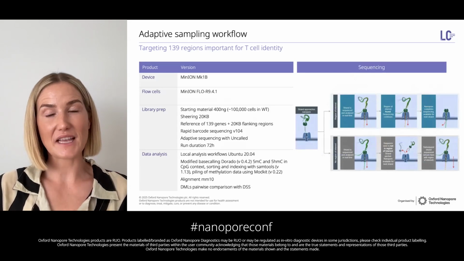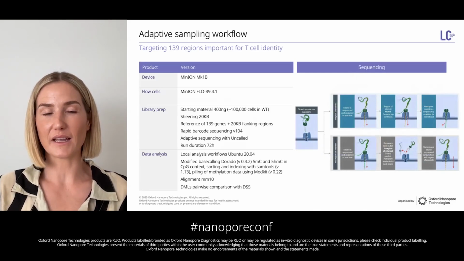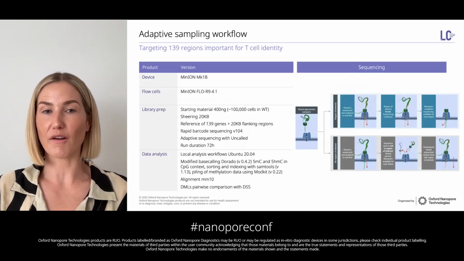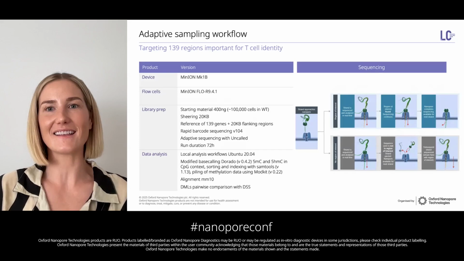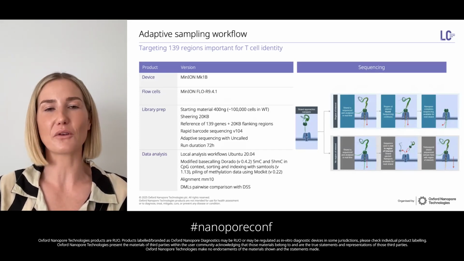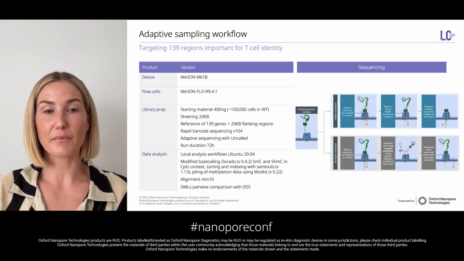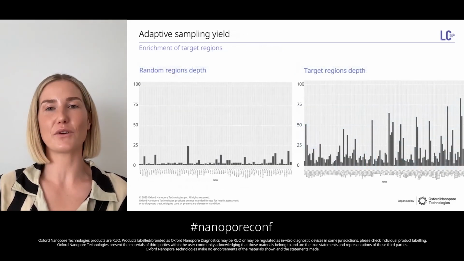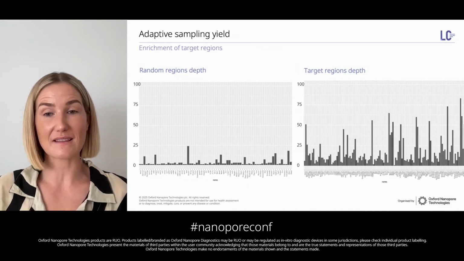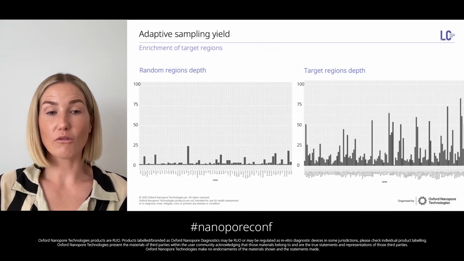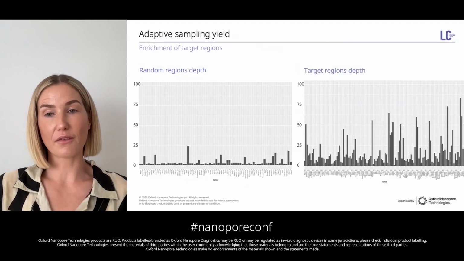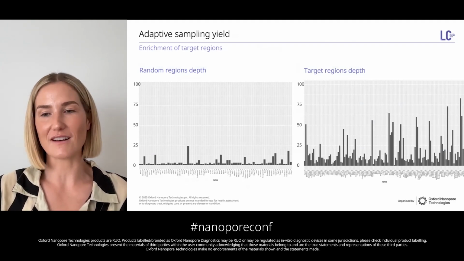So if you haven't seen adaptive sampling, it's whereby you can enrich for regions of interest during your sequencing run if they align to a specific reference or not. DNA is accepted or rejected during the sequencing, so there's no specific library prep required. With this method, we saw a clear enrichment in regions when we compared to random regions in the same run. When we also compared to whole genome sequencing approaches with the same overall sequencing depth, we also saw a clear enrichment. It was between 20 and 30x enrichment in our regions of interest, so it was a very nice approach.